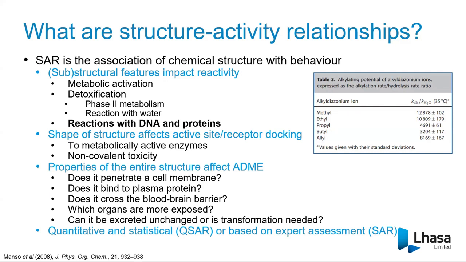And the properties of the entire structure affect ADME. Does it penetrate the cell membrane? Does it bind to plasma protein? Which organs are you exposed to? In the case of nitrosamines, probably the liver, but many others are also impacted. And from a metabolism point of view, is it polar enough to be excreted unchanged? An SAR can be quantitative, so a mathematical model, or based on expert assessment.